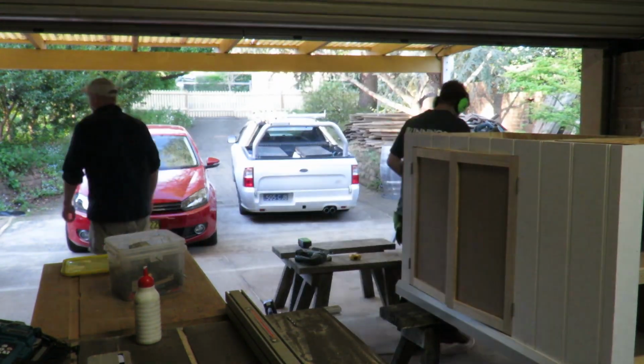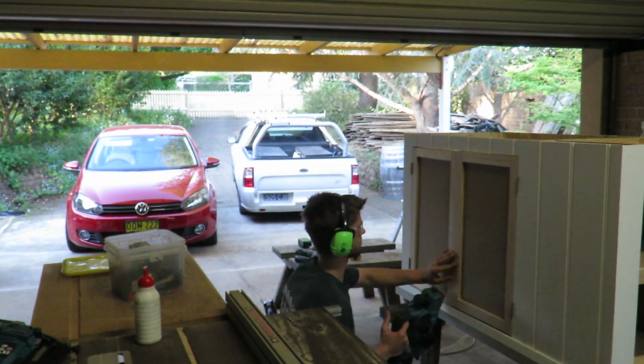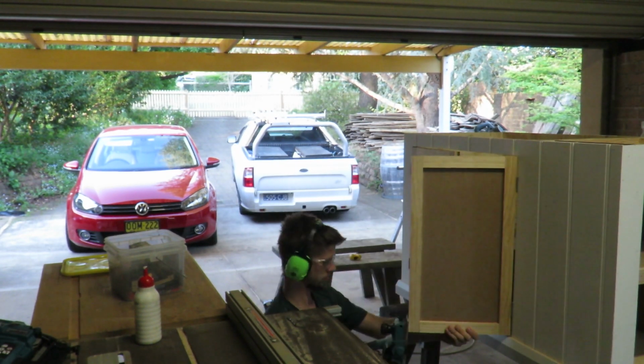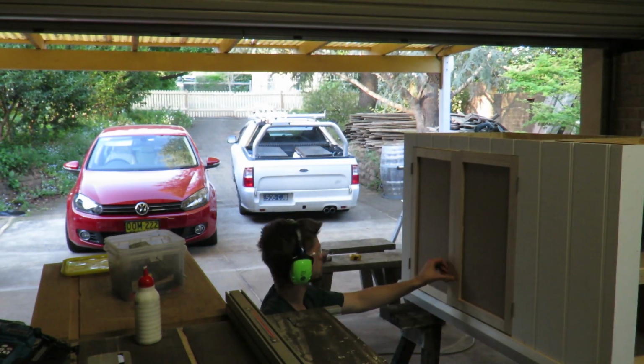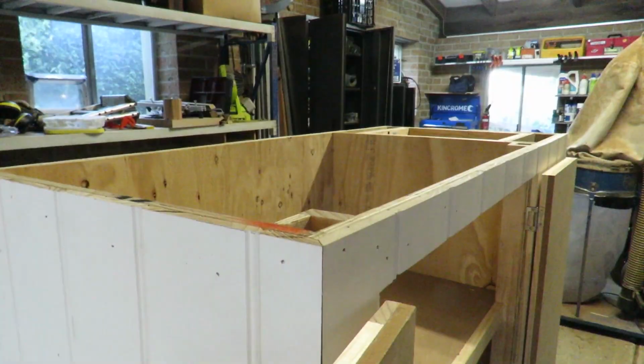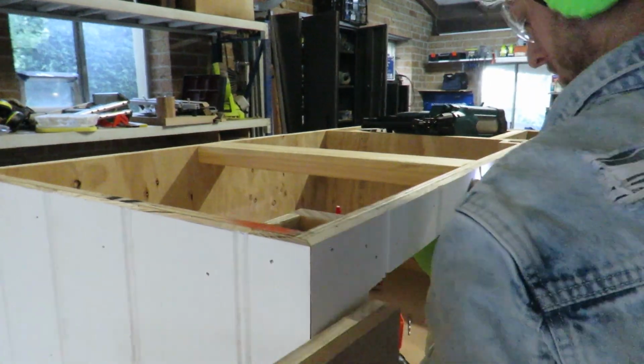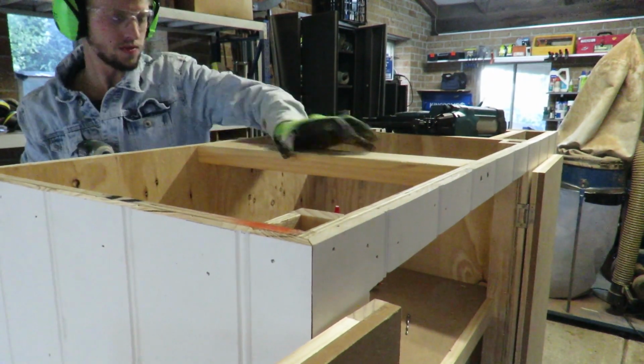The doors needed a little bit of adjustment just to make sure that they were parallel, so I'm using the electric planer here to even them out. I'm using these pine 2x4s to create some rigidity in the structure and also provide points for the bench top to be secured to.